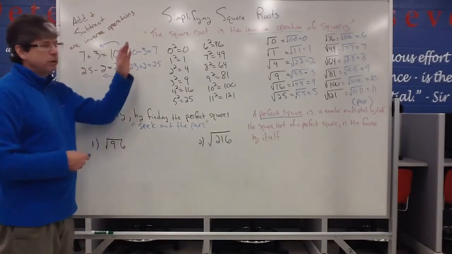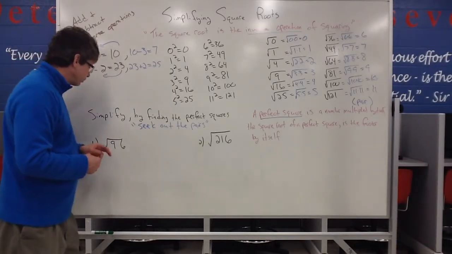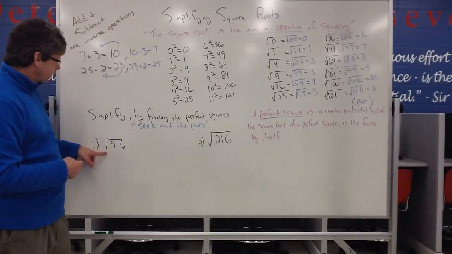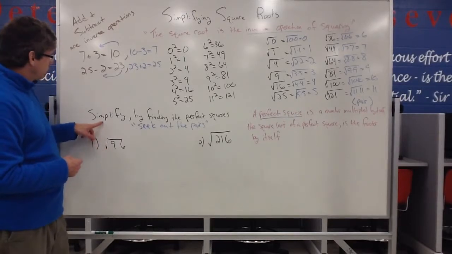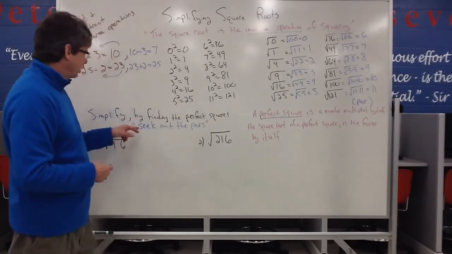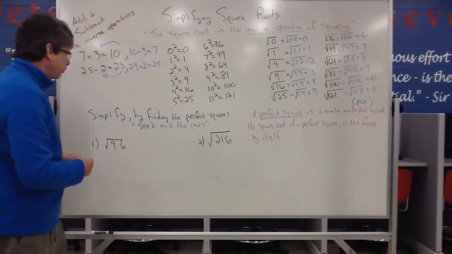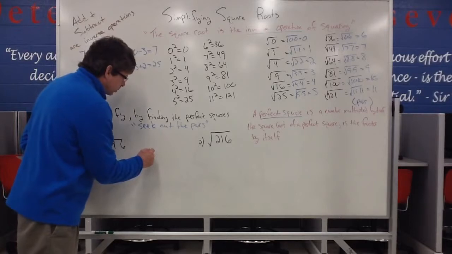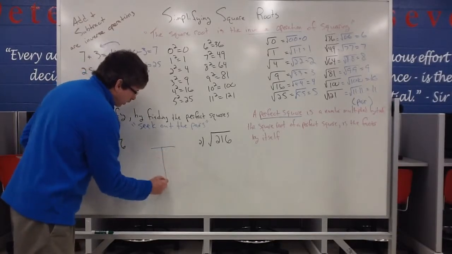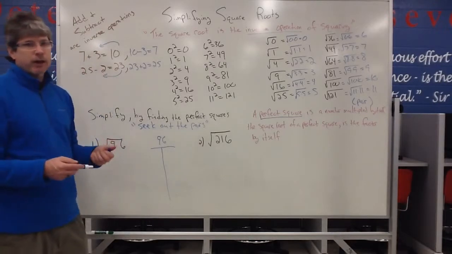So what we'll do is we want to use this information to simplify some problems. So we'll look at the square root of 96. We want to simplify that. So to simplify, what we want to do is find the perfect squares. In other words, we want to seek out these pairs. The best way for me to do this problem, to make it more manageable, is actually to use the prime factorization. Let's actually break that 96 down into its factors.